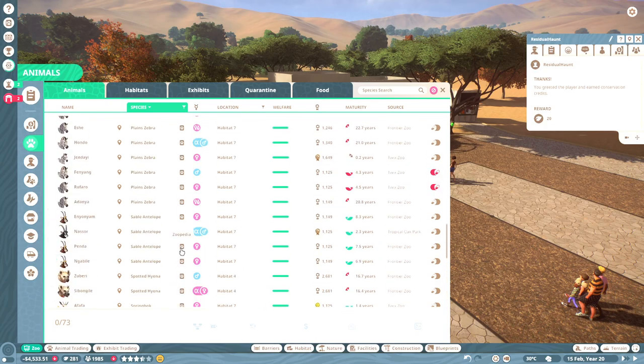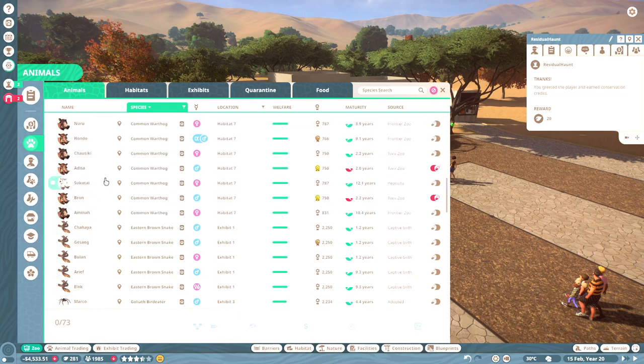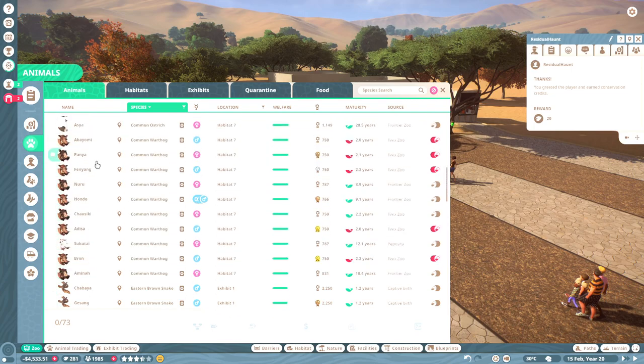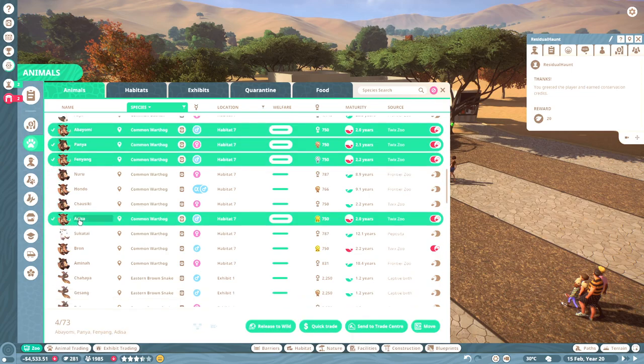Who's injured? Who's Amari? Let's look for Amari. It's probably... Is it a pig? Is it a pig causing me problems? Probably. Let's release all of these to the wild. We're going to have some money. Is it this one? It was this one. Let's release all of these to the wild. Are you ready?